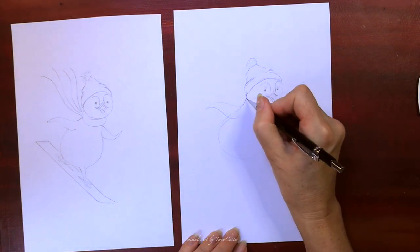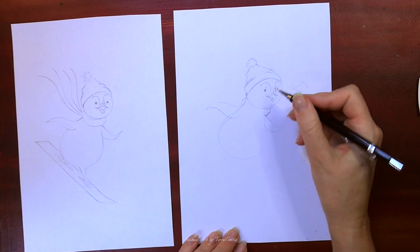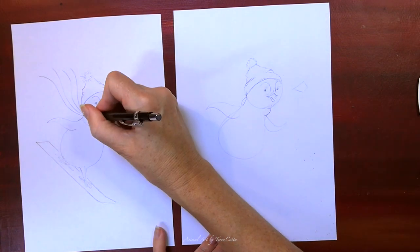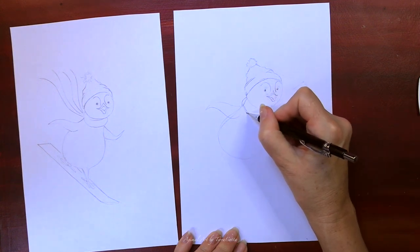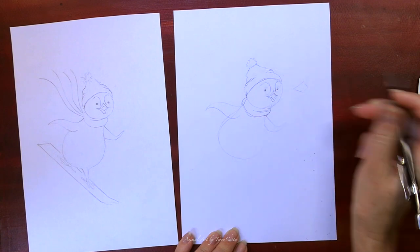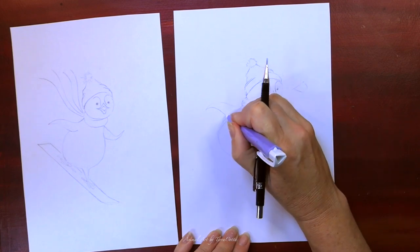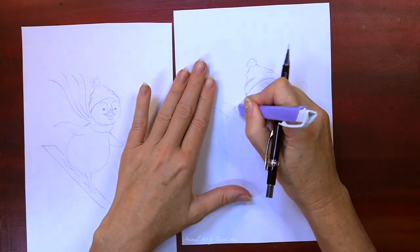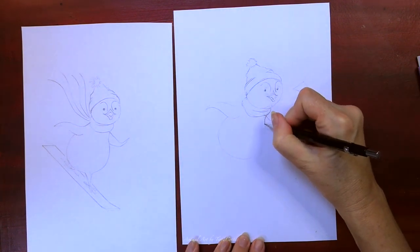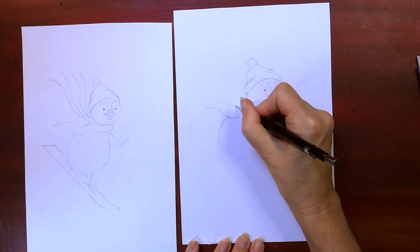Okay, so let's give him a little scarf, and this will have to be a little bit fatter here. And also there'll be a little fatter part here, and you might want to do two little rolls there. Now this is going to be narrower at the top and then wider at the bottom. So swooping down, you might want to bring it down more, and then have some kind of gather there. So we have this line separating and this one that doesn't. So the arm is going to go on top.